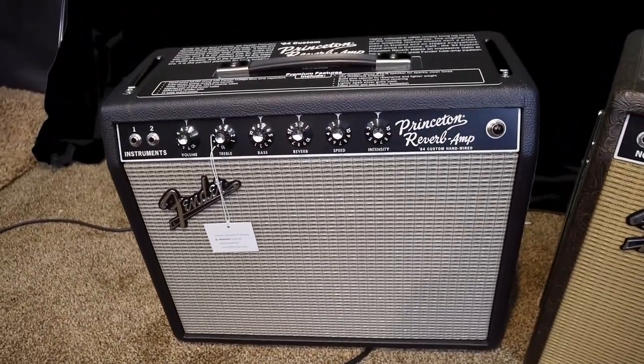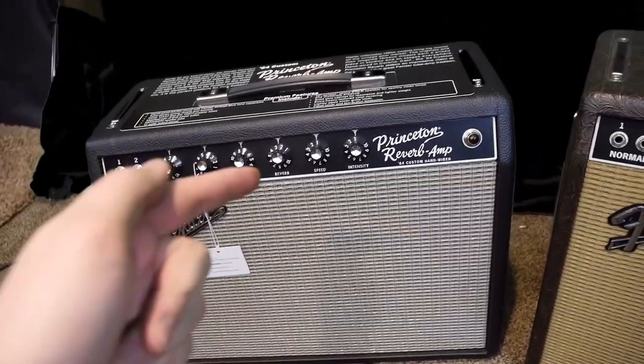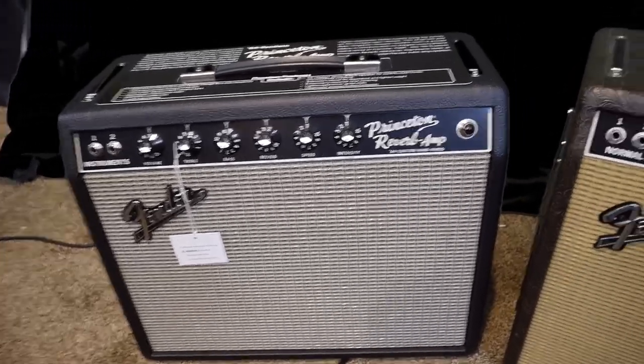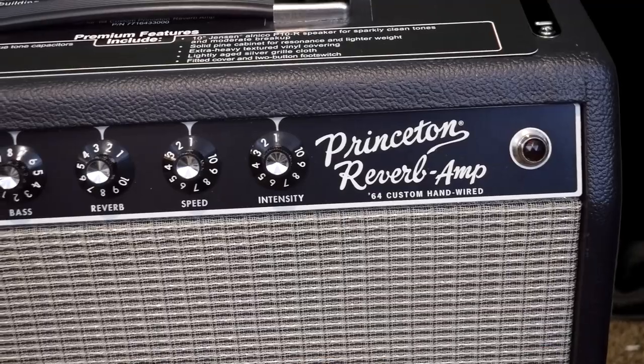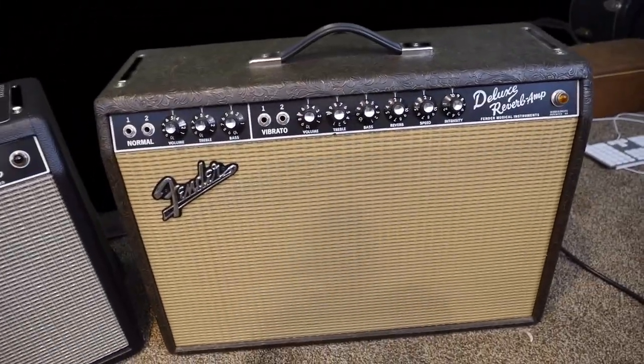I really do like the Princeton Reverb. It sounds great with the cleans, but unfortunately there's just not enough headroom for me. The speaker keeps wanting to break up, and that doesn't work well for me when I'm trying to demo the clean tones of a Les Paul. Maybe on a Strat or a Tele, it wouldn't be driven quite as much.